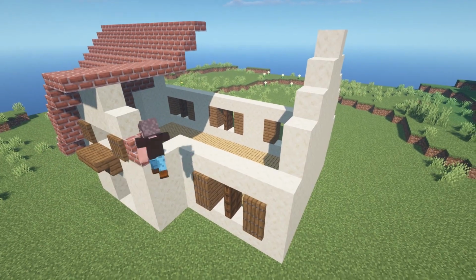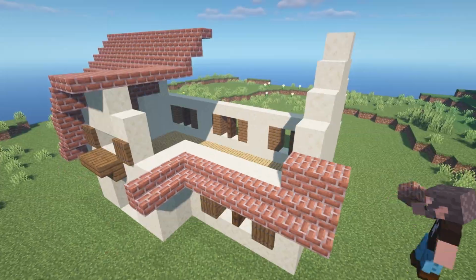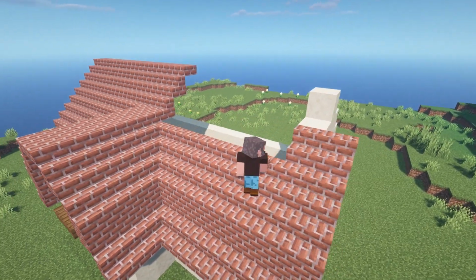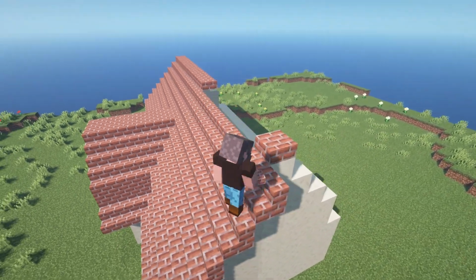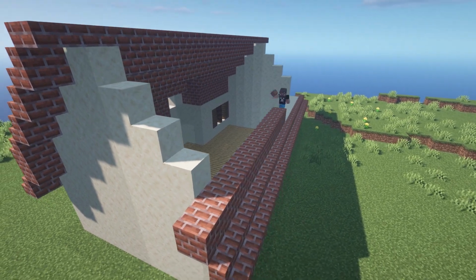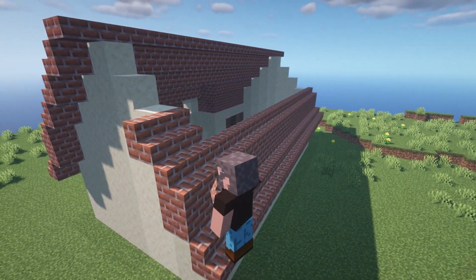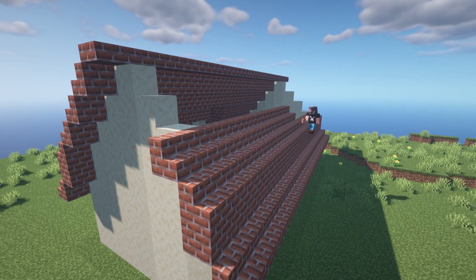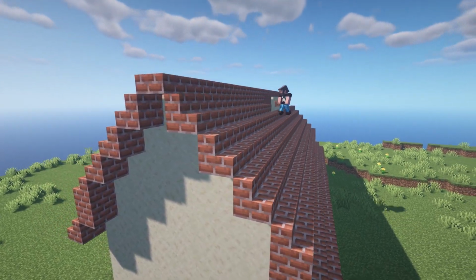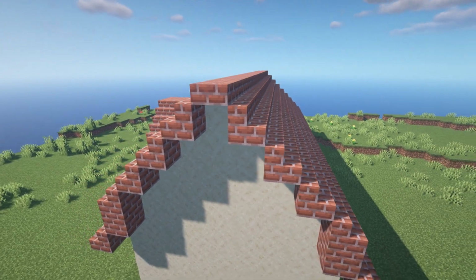Alright, so using the exact same process, we are also going to come over to the right side of this cottage here, and we're just going to finish this side of this roof as well. And of course, after that, we're also going to come over to the back side of this building and just make sure that everything is nice and covered. And once again, you should be able to add on top of the existing wall structure and end up with a nice curve like what you're seeing here.